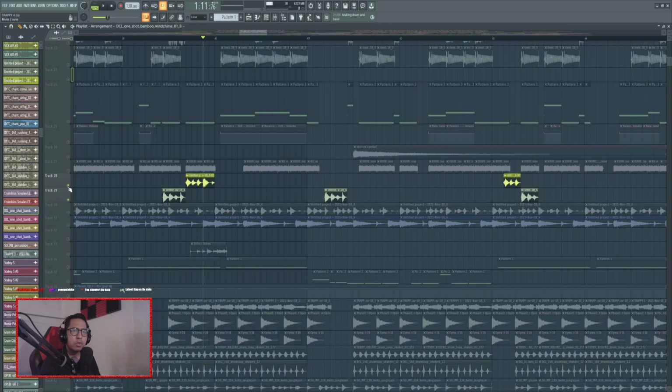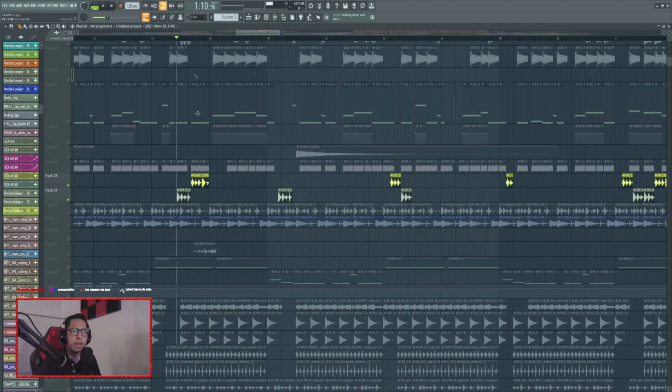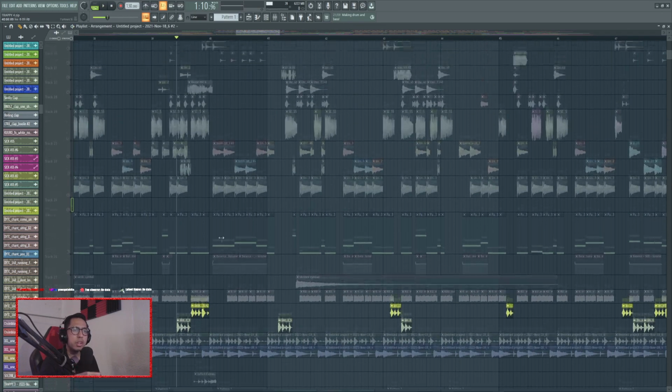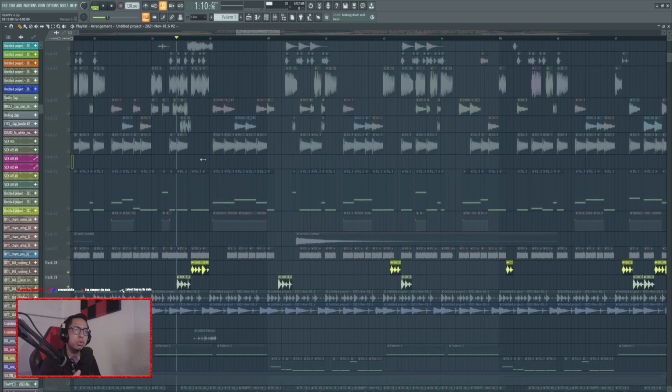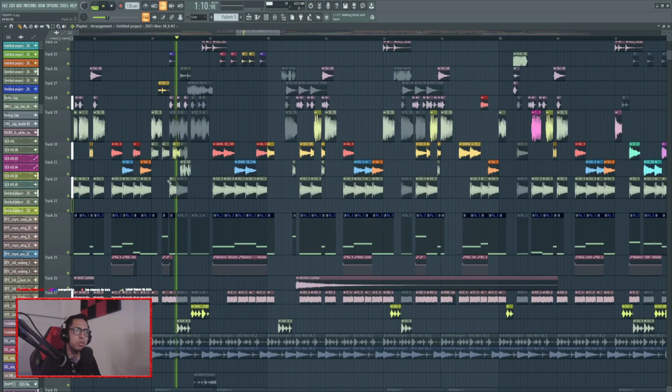And then I have this extra loop in the background. This one has a different processing. It has Disperser, OTT, and distortion. That's why it sounds really aggressive. I use this to compensate for the empty sections where the drums and the loops are not sounding. So that's what I have for this.